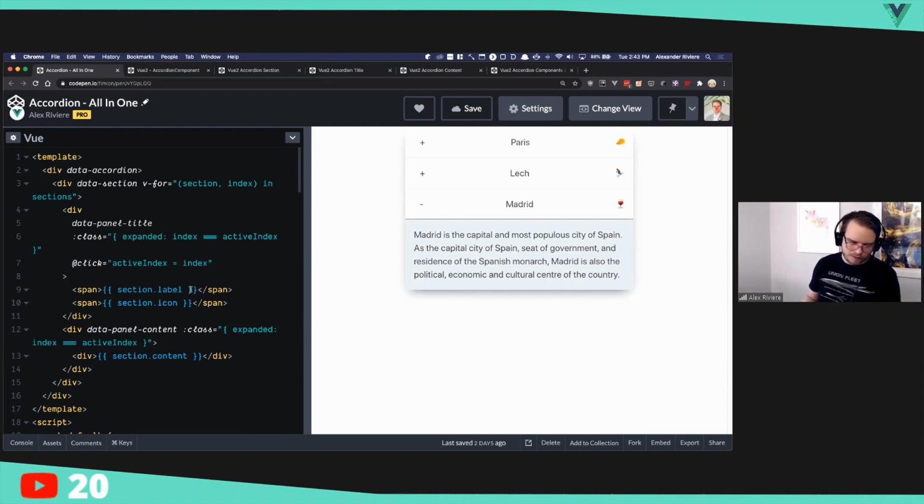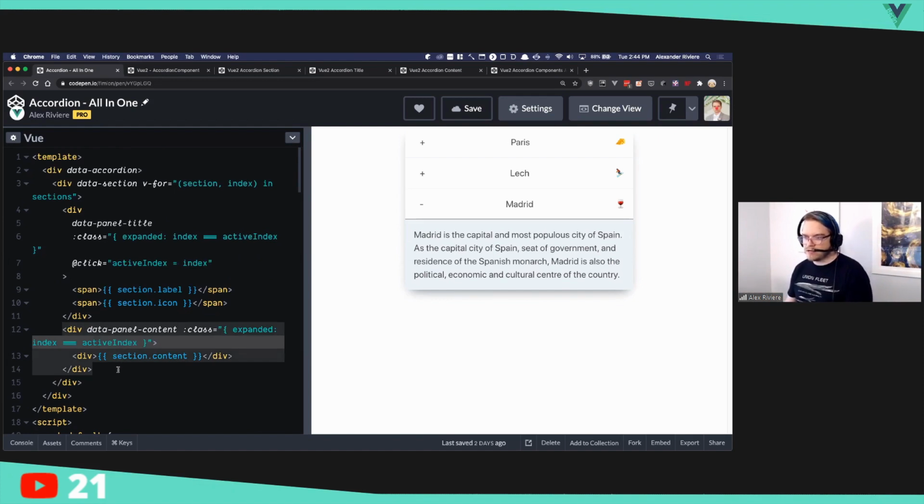until Sue from design comes in and she says, we really want to be able to make the accordion have the text above or below. Cool. So now we add a prop, right? We add a prop to the component and we say, okay, set the text above, right? So text above, and have it default to false. So if text above is false, when we have this data panel content div down here, we do a v-if up here, and then do we check it in both places? And there we go. Okay, we're good.